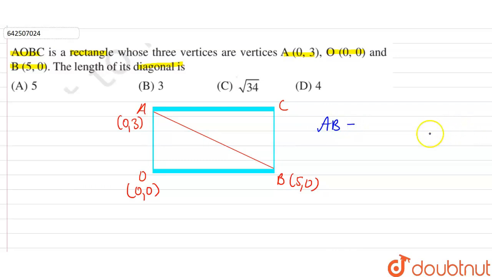So to calculate the distance between point A and B, there is the distance formula, which is equal to under root of (x2 minus x1) square plus (y2 minus y1) square.